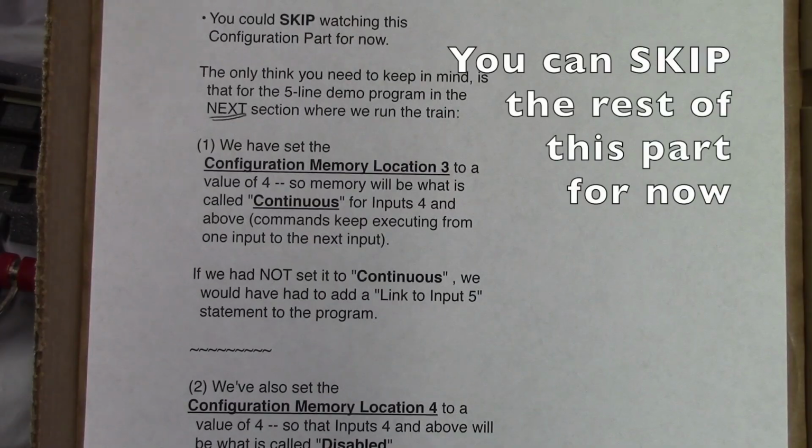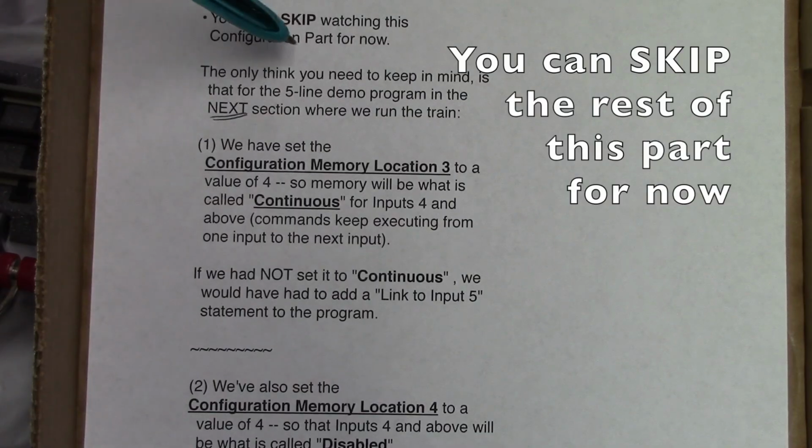If you actually want to review the configuration settings in your own mini panel using a Procab, Section 3 of this same video tries to demonstrate that. Section 3 starts somewhere about the 11-minute point. Video Part 2 of 10 in the original year 2016, video number 816 Getting Started series, also demonstrates setting configuration memory, and that's at about the 31-minute point of that Part 2. You could skip watching this configuration part for right now if you wanted to.